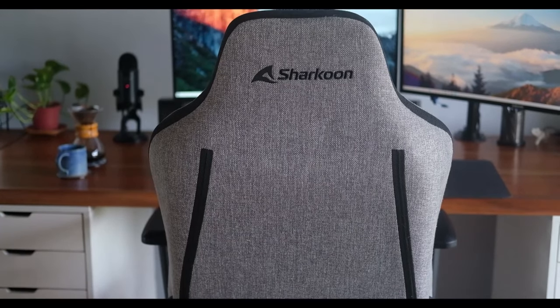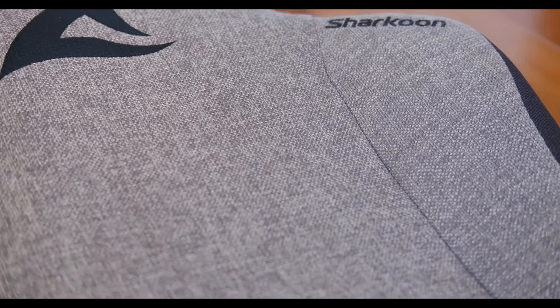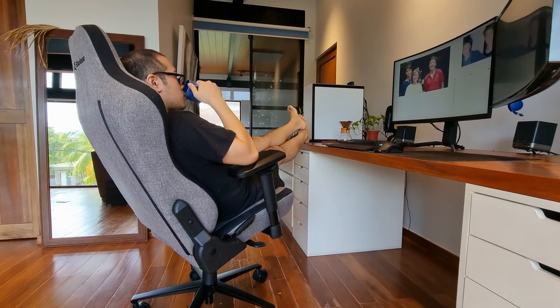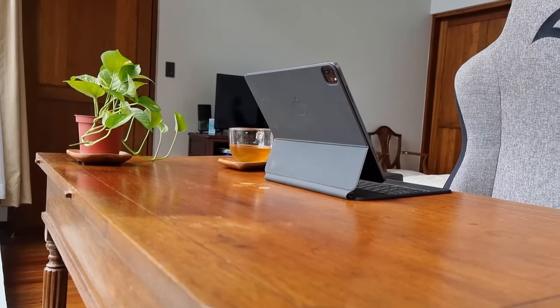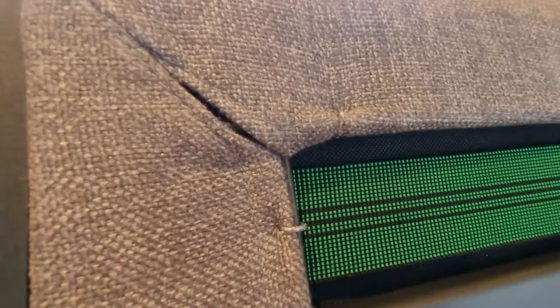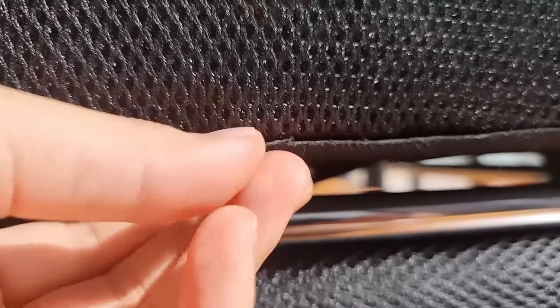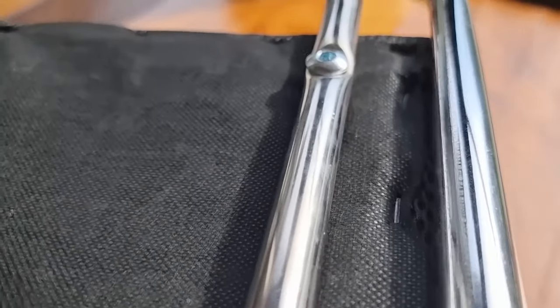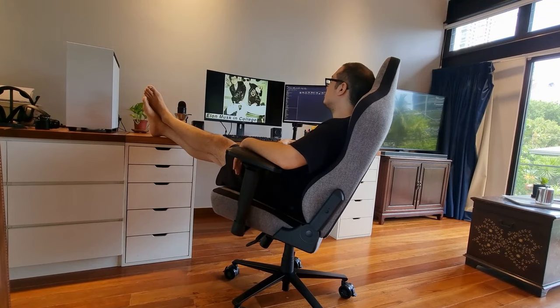The fabric is well tailored from the ground up, whether it is the dye color or the stitching. Sharkoon did a really great job to highlight that you are looking at and feeling a premium gaming chair experience. In fact, let's just drop the word gaming and conclude that it's a darn nice looking chair. The stitching at the bottom is well sewn in unlike cheaper chairs which occasionally use mere staples to put the chair together. I have sat in the chair every day with shorts on and I do not find it itchy at all, nor does my butt sweat.